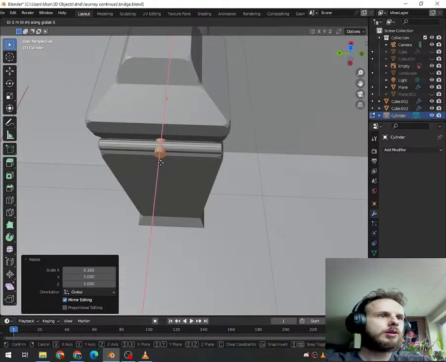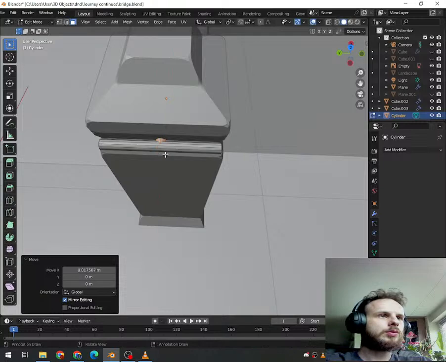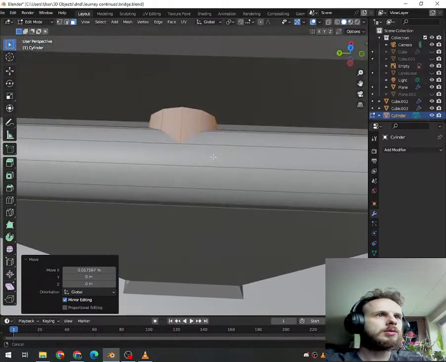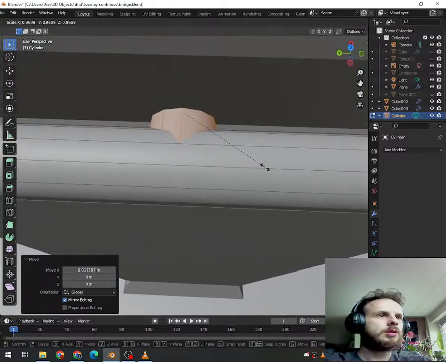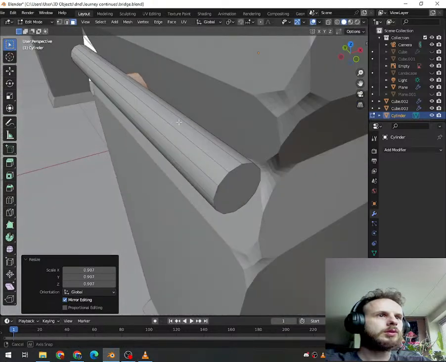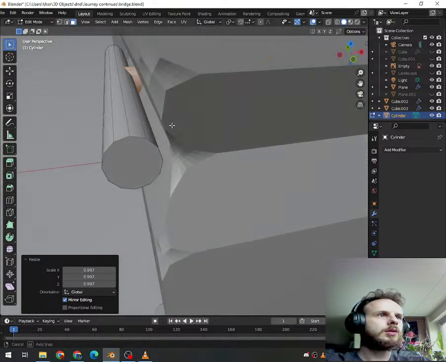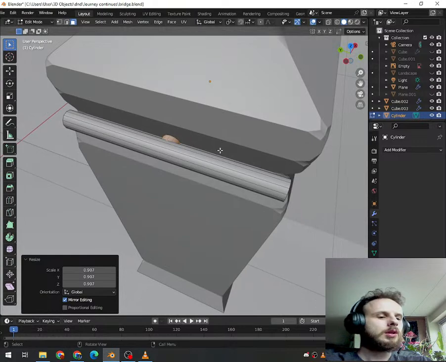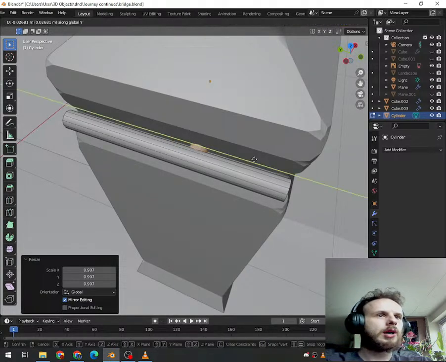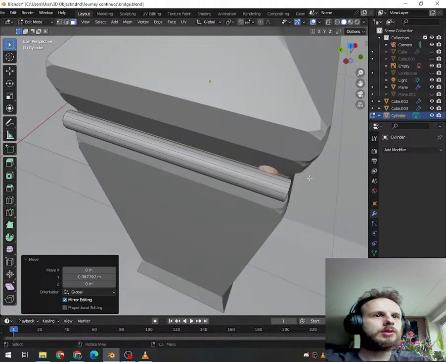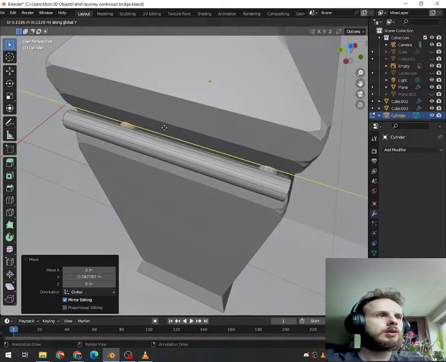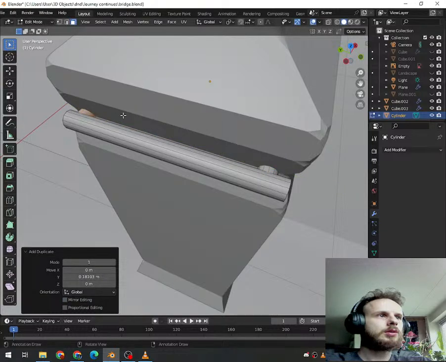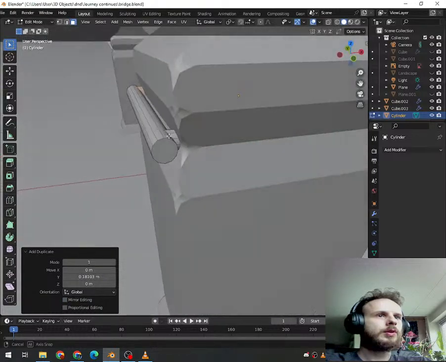G, X, so it's obscured by majority of that. Actually, I'm gonna scale it ever so slightly so it's 100% enveloped. Now G, Y to be on one side, then duplicate Y to be on the other side. Perfect.